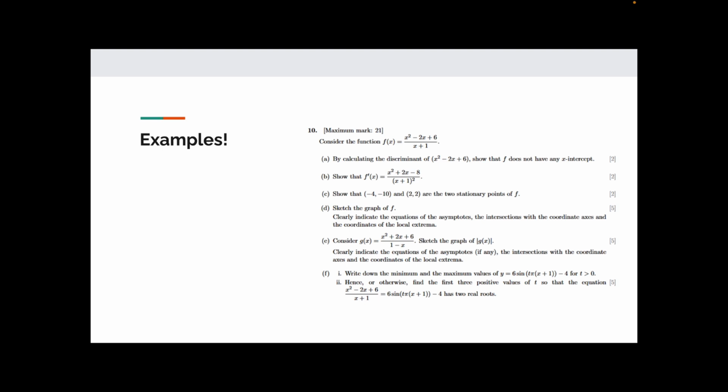Part F is a fun one, which is a play on the shape of the curve. So if you actually sketch this function out, the function is not, how do I say this? So there's no value of x for which the value of y is between -10 and 2.